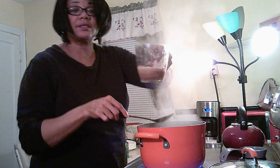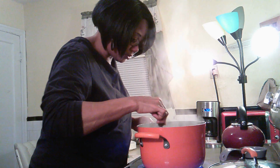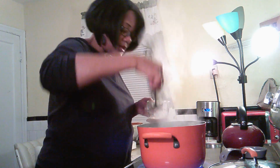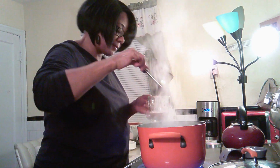Okay? I'm gonna let y'all see. Y'all see all that brown stuff? That's from the ground beef. Yeah. So we're gonna get all that out. And then I'm gonna show you all what the pot is looking like. Okay? Alright.